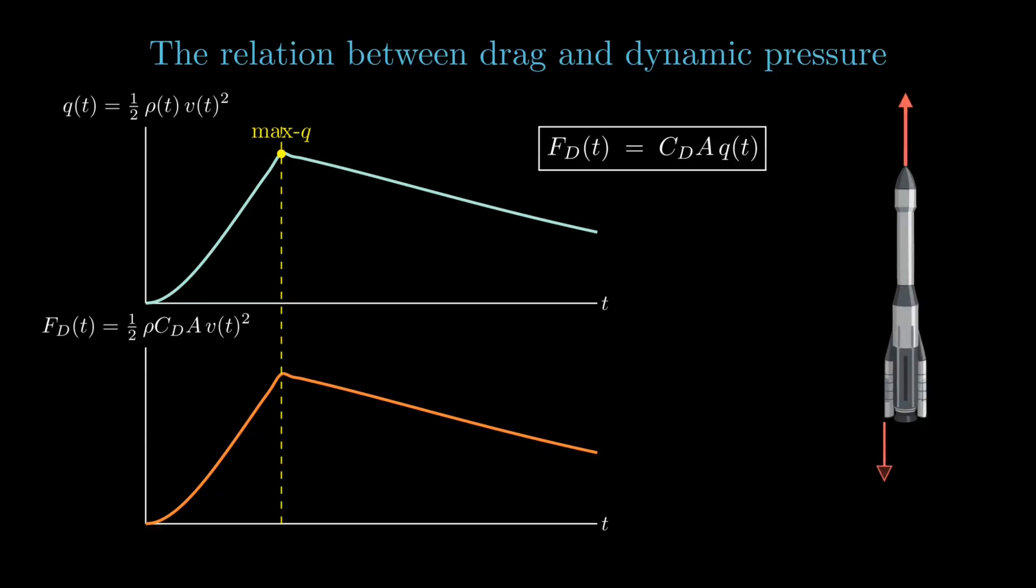You can visualize the rocket as a long beam, and the exhaust shoves downward to create the upward thrust, while weight pulls downward as MG, and the air adds its own downward push, set by Q.